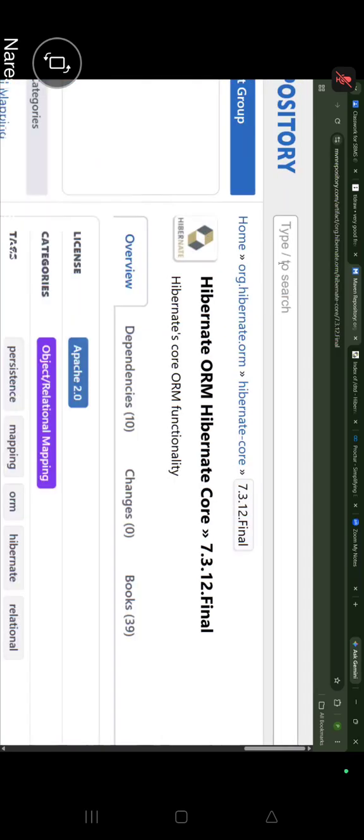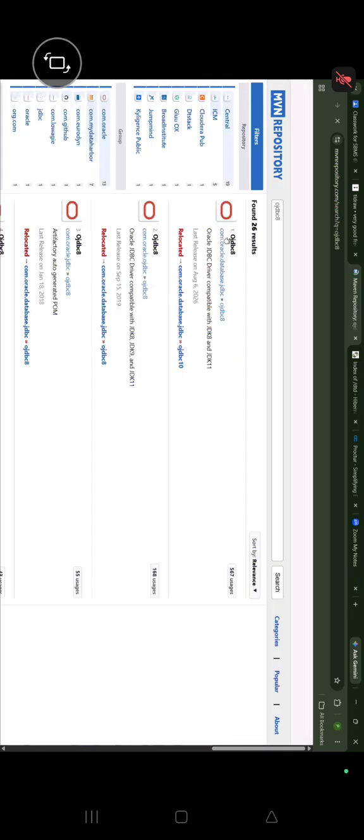Done. The next one, I have to connect with the database. I'm going to write OJDBC 6. OJDBC 8, sorry. 6, not 8. Yeah, 8 is there. Let's select it.